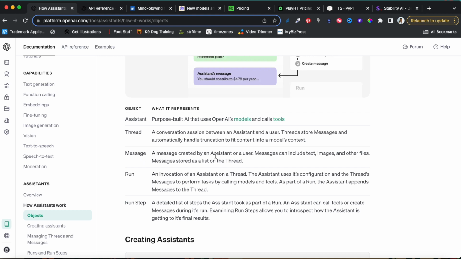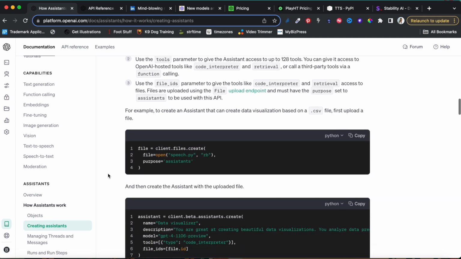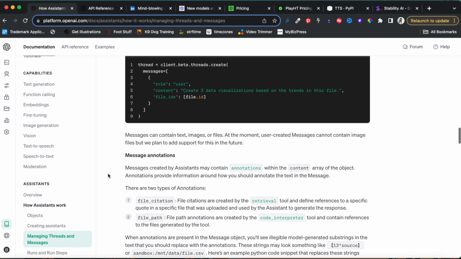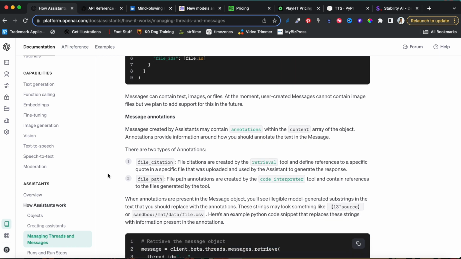Otherwise, it could be the retrieval. The retrieval is where you give it documents and data, and it will be using that as a tool to constantly move towards its purpose while keeping track of the thread. And the third one is obviously functions. You could define functions to help it, so it has those three for now, right? So here are some examples on how to do this, and we'll cover this in the future. And files, so you can upload files.